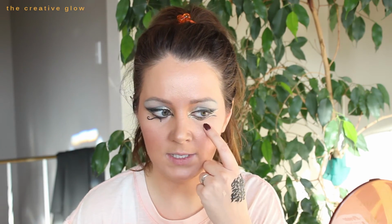Okay, so now you can see what I've done with this eye here. The next step I want to do is go and work a little bit more on my eyeshadows before we head on to applying our lashes.